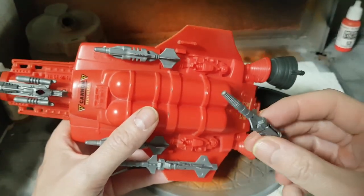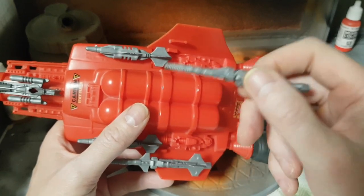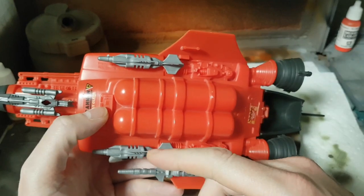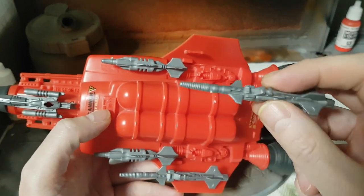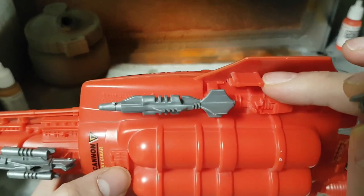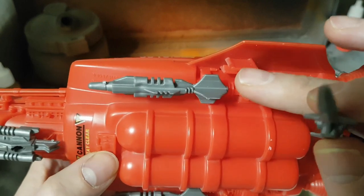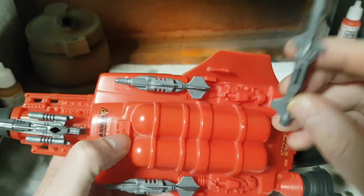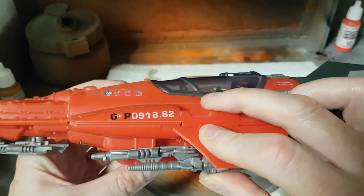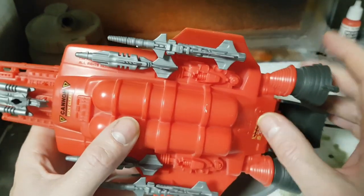Moving to the bottom, the ship comes with some unique armament — let's just call them space missiles. It has four missiles, two of each type: long narrow ones and shorter ones. The standard missile attachment peg is here with a panel with two posts. If you don't have these missiles, I read that the Sergeant Slaughter Triple T missiles work on here, so if you have one of those vehicle accessory packs you can alternatively arm your Stellar Stiletto. It also has a swiveling laser cannon, which is a separate accessory giving you all the options to make it another color.